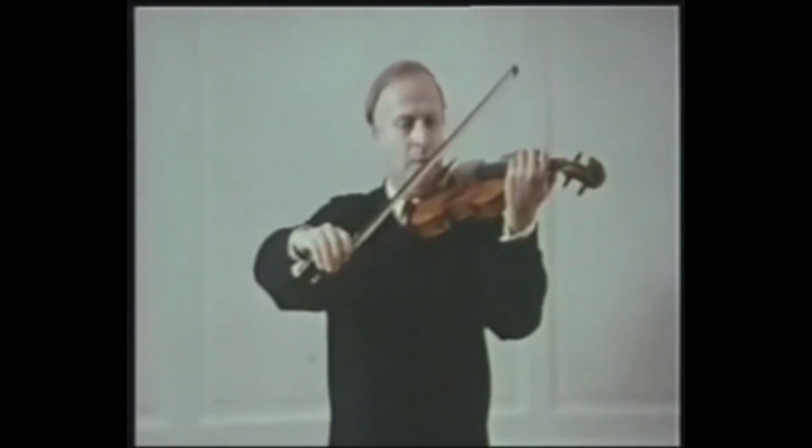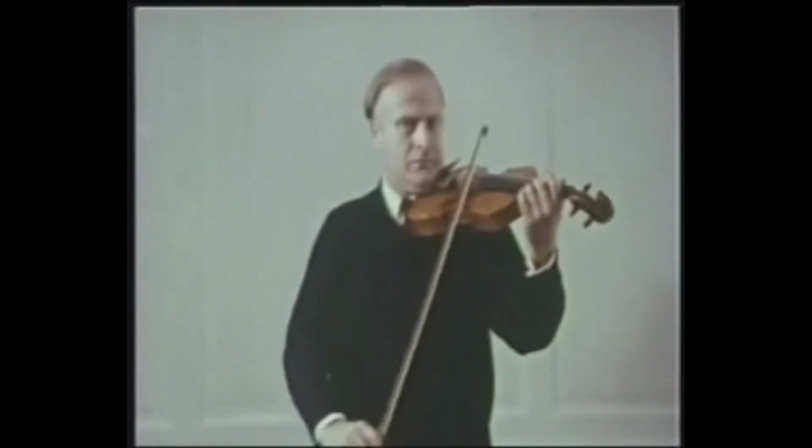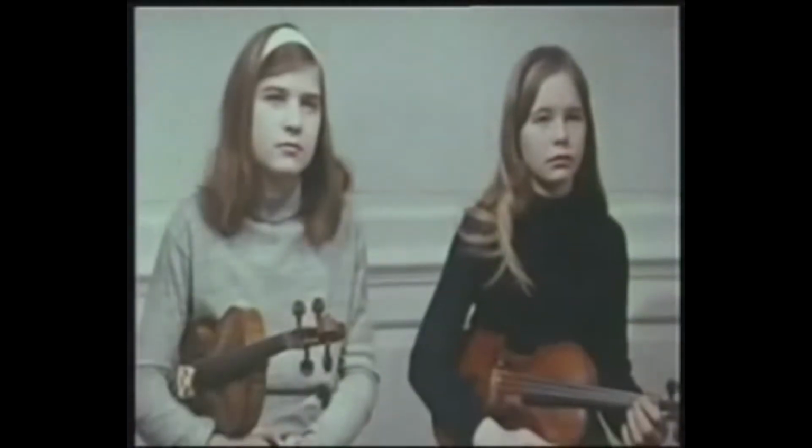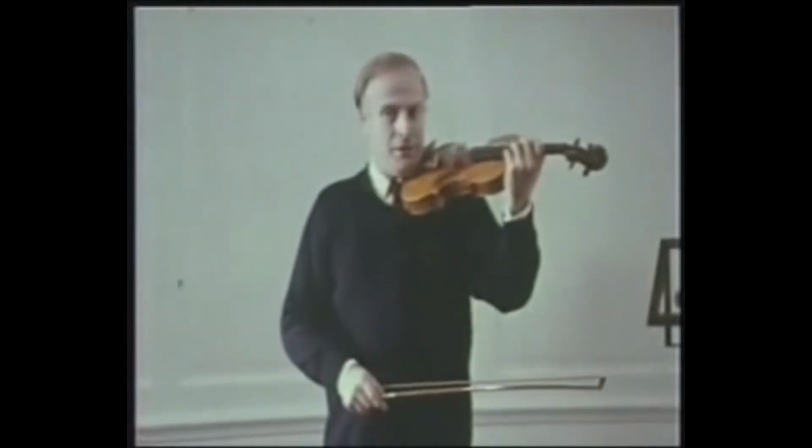And in the upper part of the bow, these two actions connect in the middle of the bow, where they must flow freely and smoothly into each other.